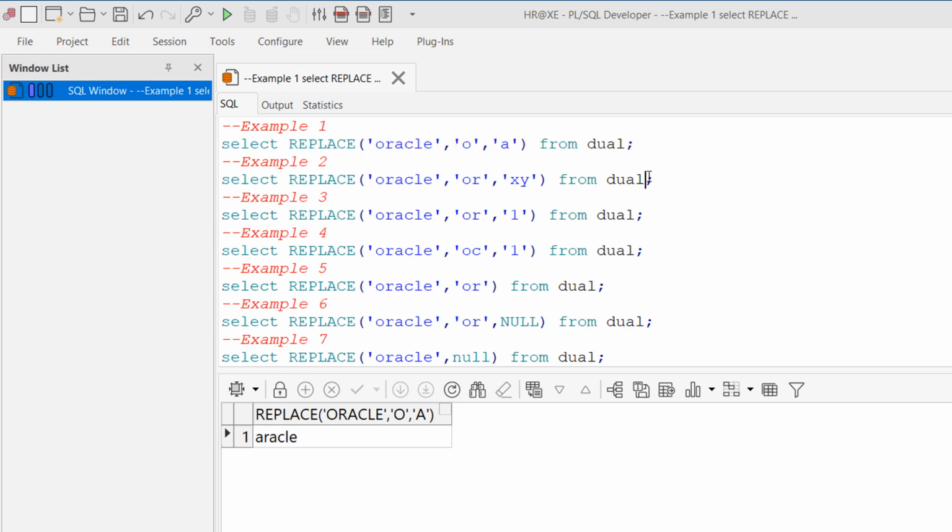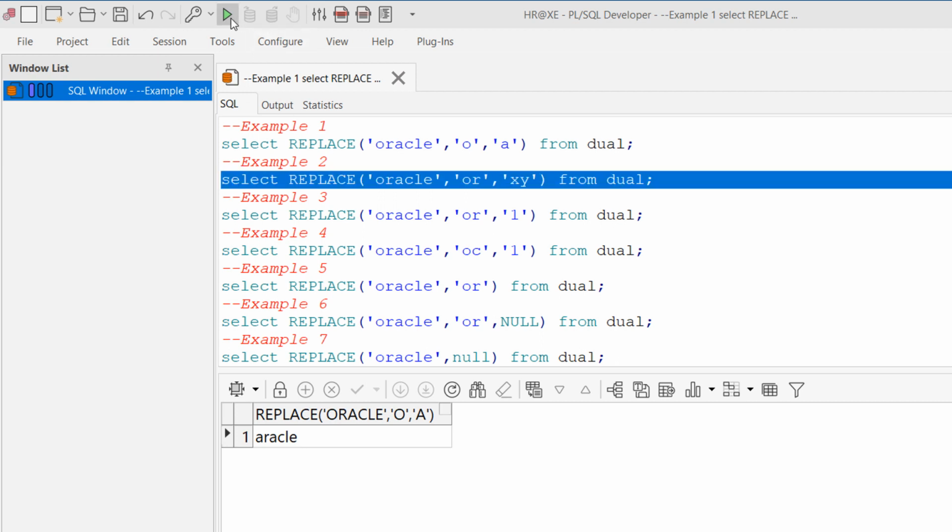If you see the second example, wherever we have OR, which is a string since it is more than one character, wherever we have continuous OR, it will get replaced with XY. So when we run this query, we will get the output as XYACLE.